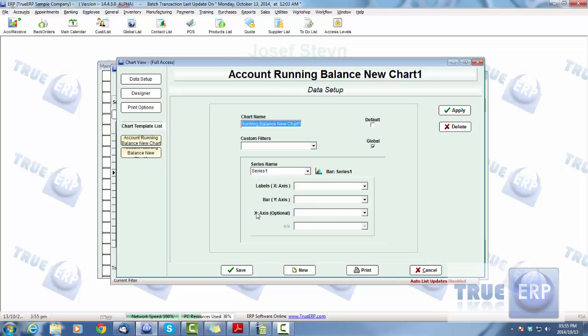In this case, X axis is optional. The labels X axis is going to be the name of this chart, so we're going to see it run up at the bottom of the chart. You can call it anything you want to here in the list. We can just say account ID. And I want this to populate all the balances.